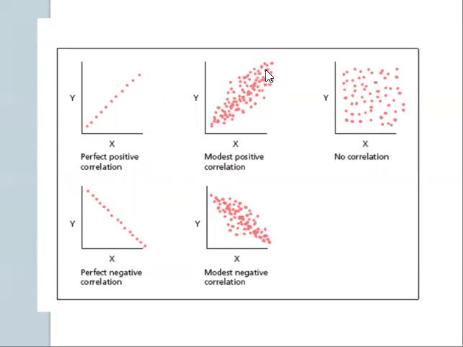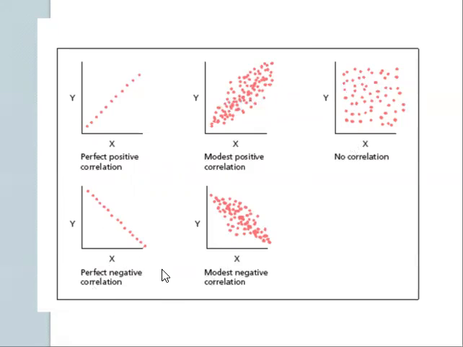Each dot represents a person here. But there are exceptions. For example, this dot right here indicates a person who has a pretty low SAT score, but a relatively decent GPA. Or in contrast, this person right here has a really high SAT score, but his GPA is just kind of middle of the road. The fact that there are exceptions is what makes it not a perfect correlation. This is what it would look like if there were no relationship or no correlation. This would be a 0 correlation coefficient.